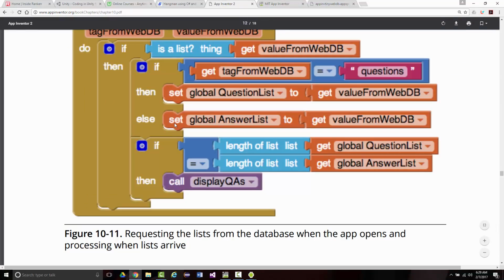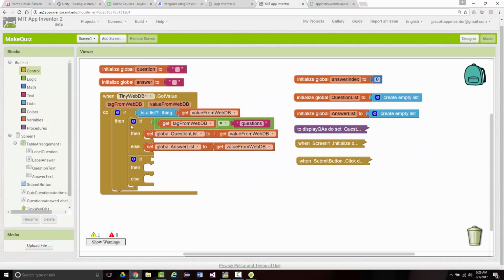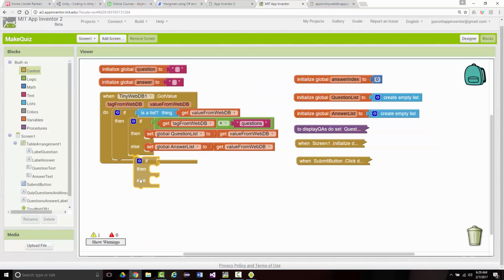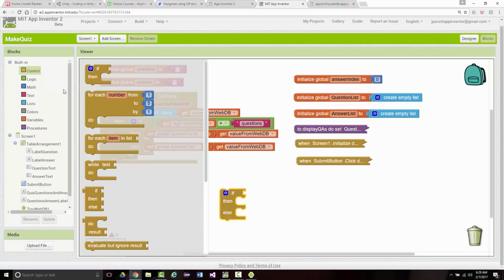And this one will say if the length of the list, so we need another equals in here, and we'll want to call display QAs. We don't want anything else in there. No else needed here. Well, since I've already put it in, I'm just going to come back in here and put in an if-then.